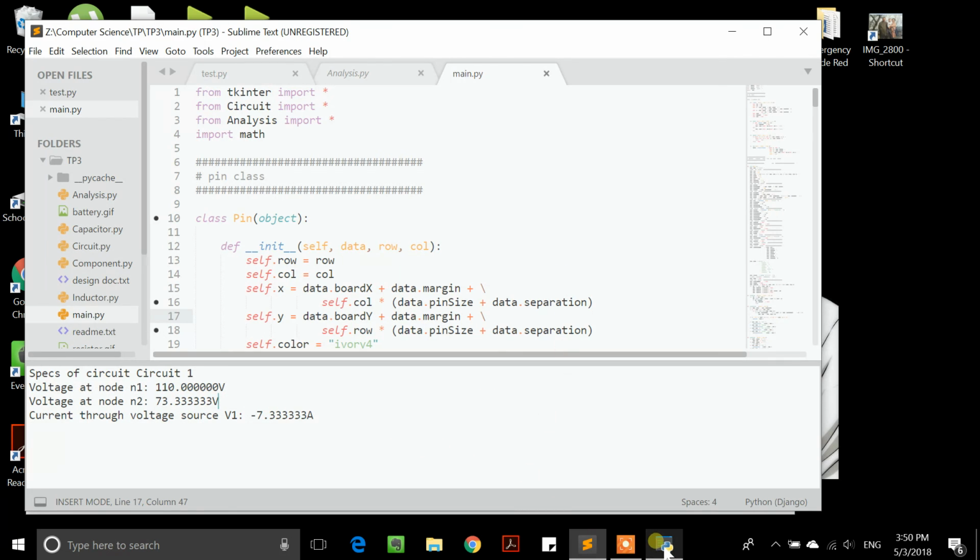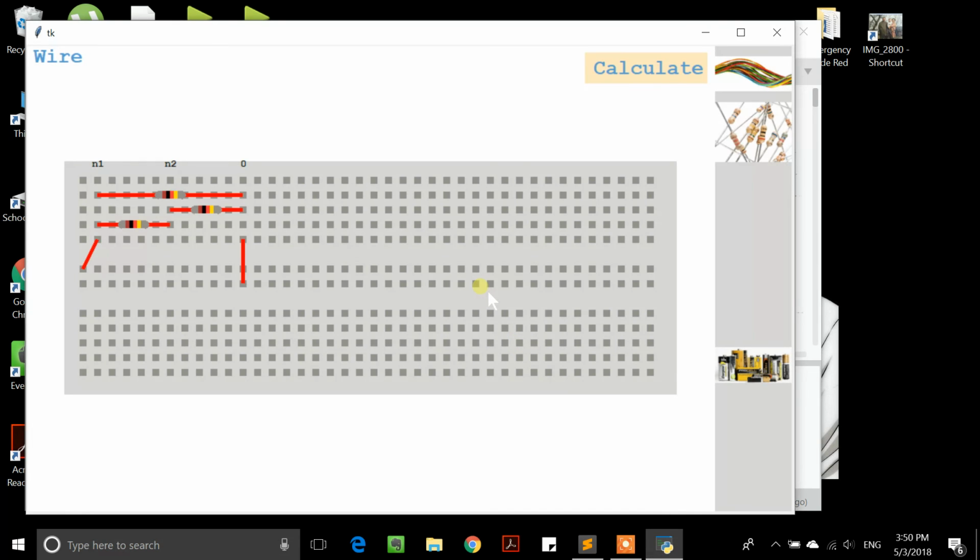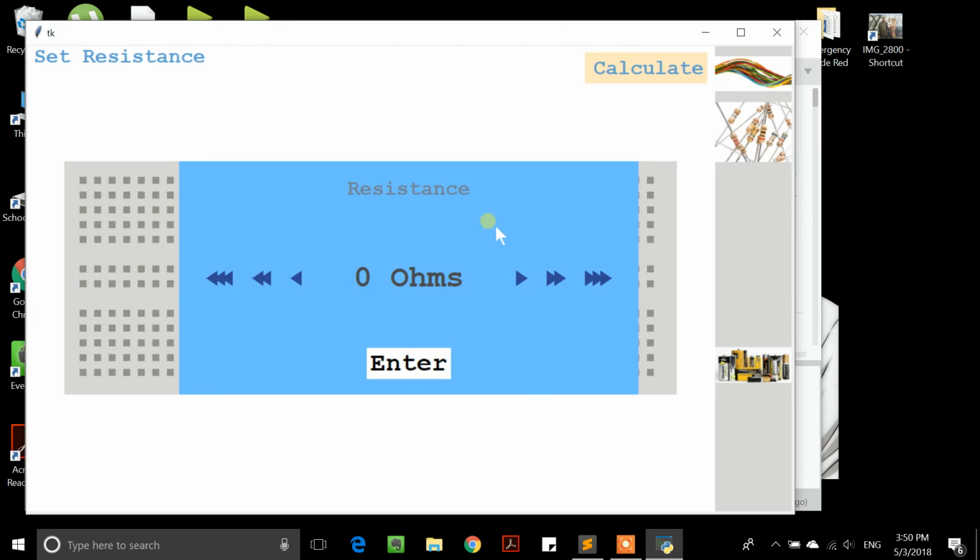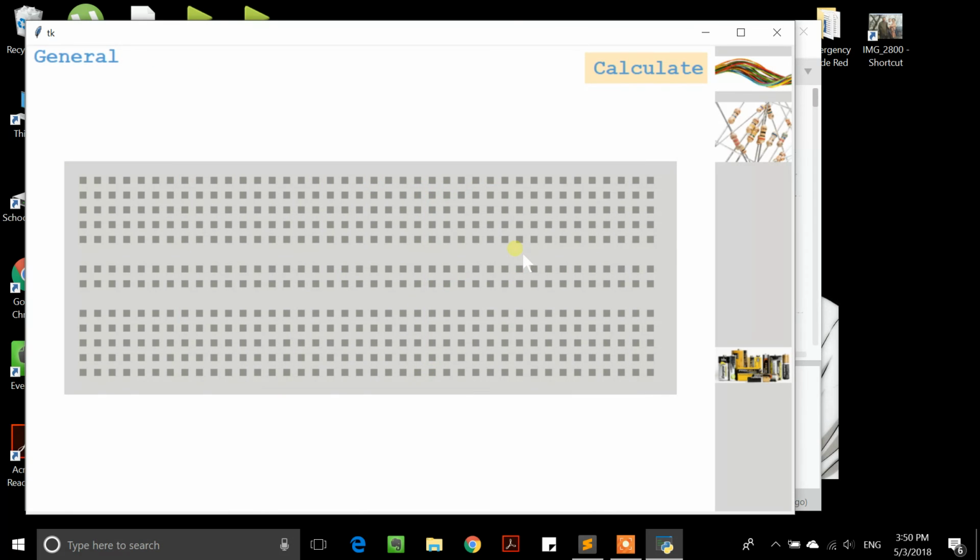Some interesting thing might be, if you want to restart, just hit R, and you're not allowed to add resistors across a pin that's vertical, because that will result in a short circuit. So even though the program prompts you to input a resistance, the resistor will not be added.